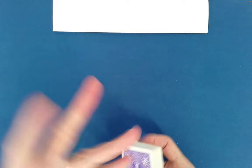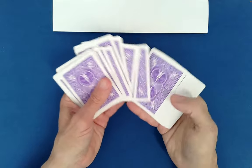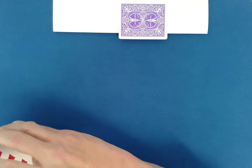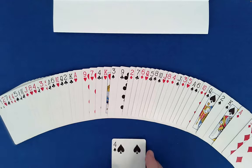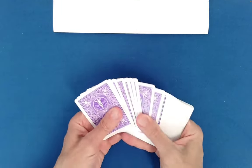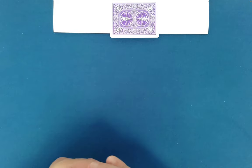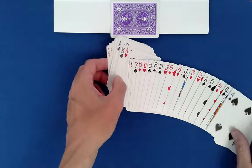Let's just cut it again so we're at a new starting place. Let's have you choose any card here. Okay, let me set it aside and see if I can figure out really quickly what that card must be. I know what it is — it's the Four of Spades. Four of Spades, very good. Let's put it back and give it a little mix. We could have you cut the cards if you'd like. Let me set your watch and see how quickly I can find your card — I think it's the King of Diamonds. Yes, indeed.